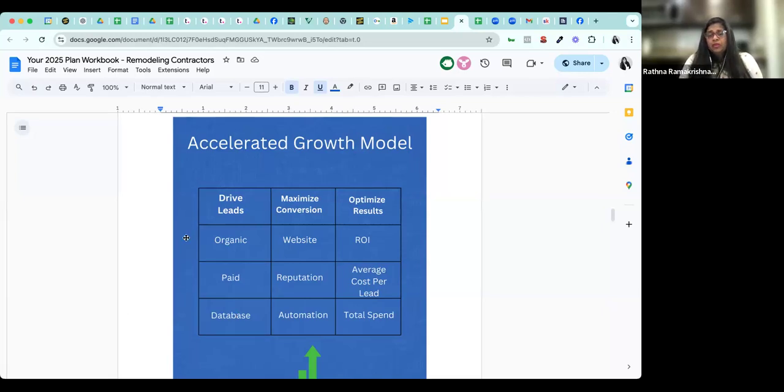And no matter what the source is, you need to have your good website. You need to have a plan in place for reputation. Minimum 2 reviews a month, 24 reviews a year. Can you do that? That itself will make your phone ring organically. That's the power of reputation today. It is the number one signal in Google when Google's trying to showcase a brand in the map rankings.